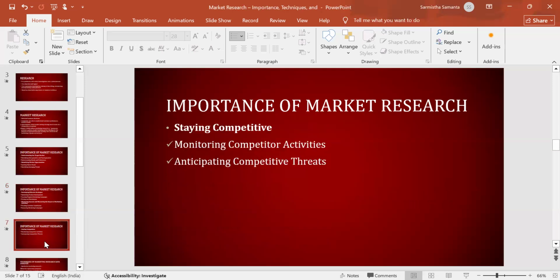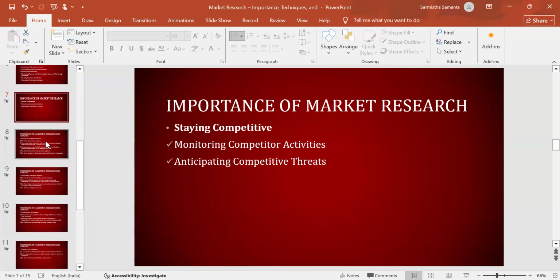Next comes staying competitive. Obviously, market research's main aim is to keep an eye on your competitor. What is your competitor's next move? You need to monitor it. You need to predict it, anticipate it, what it can do, what type of technology they are employing, and why. Are they going to launch a new product? If they are launching a new product, my business sale will come down. So there is always a side vision on the competitor, what they are doing, and we need to be better than them in terms of quality of goods and in terms of pricing of the goods. So market research will help a business to stay competitive.